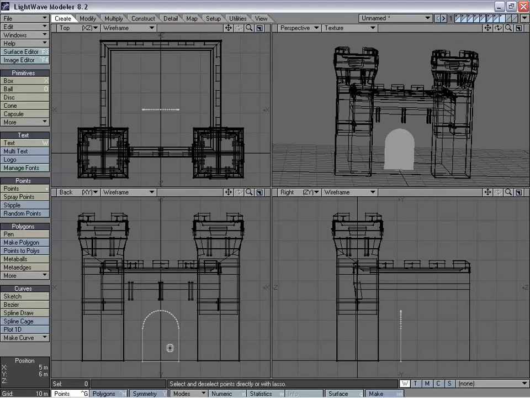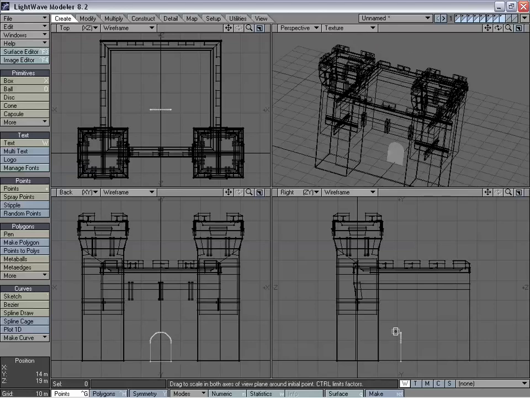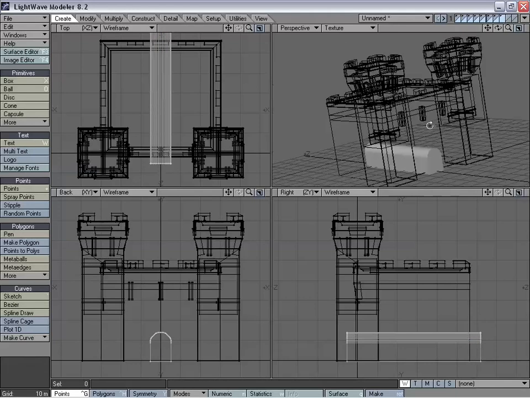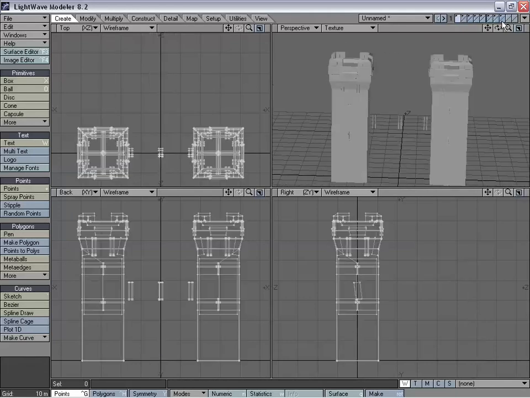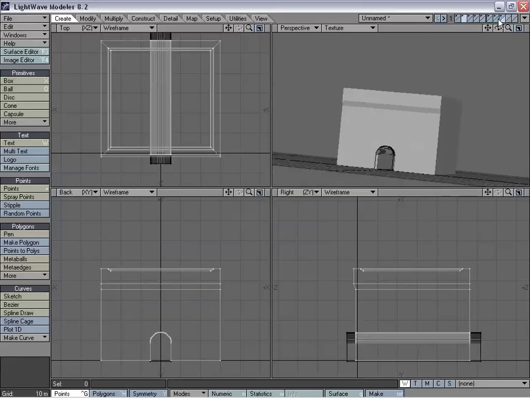And that's a bit large. If you look at the actual proportion of the castle and how big a person is going to be, we just want enough for horses and stuff to get through, but not too large. Use the extrude tool, go out throughout the span of the gatehouse, and subtract.